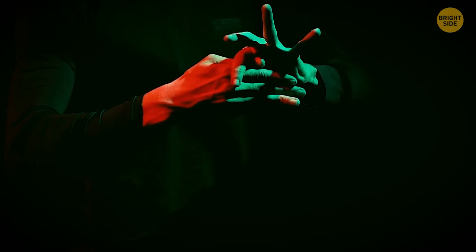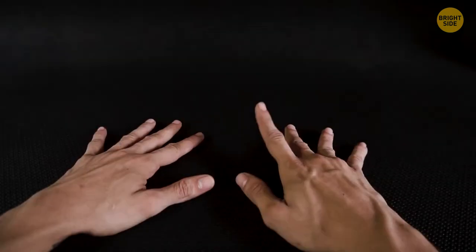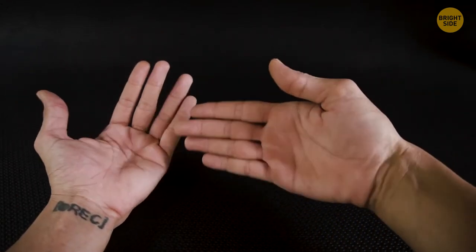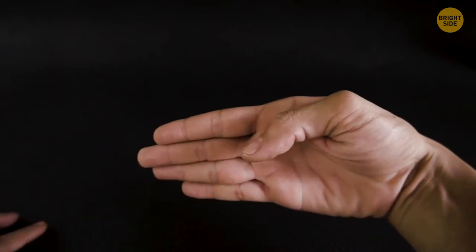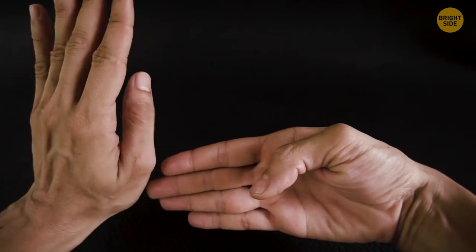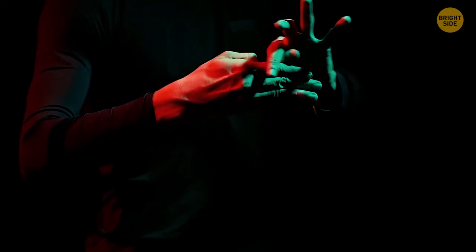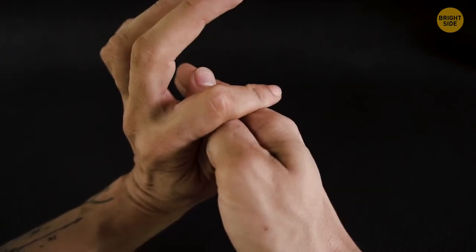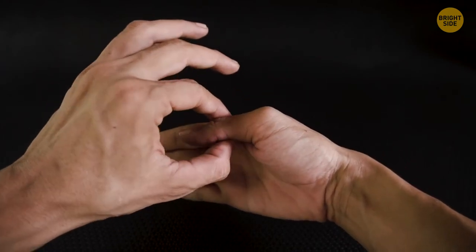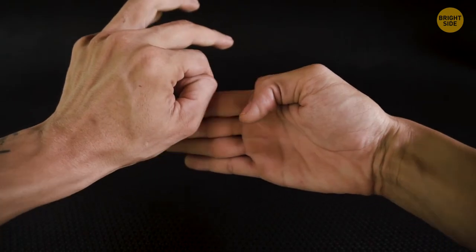The most common trick is making your thumb disappear and reappear. Hold your hand so you can see your palm, stretch your fingers, and put the thumb down below the line of your hand. With the other hand, bend its thumb and attach it to the other hand. Place the index finger over the gap to hide it — it looks like just one thumb. When you move your hand from a front view, it looks like you pull half the thumb away. Practice moving your hand to the side, removing the thumb and putting it back. Once you put it back, grab the original thumb and rotate it up. Practice makes perfect.